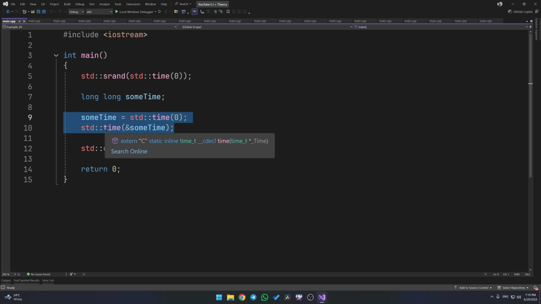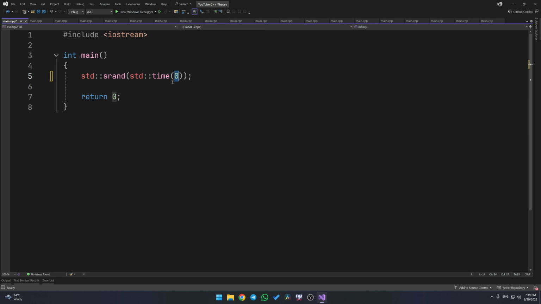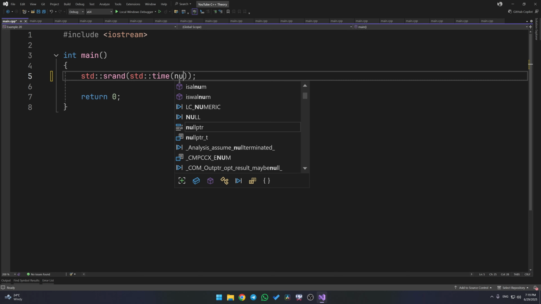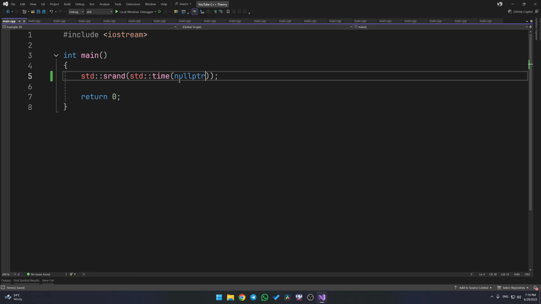But we're not going to do that. I'm telling you this just so you understand why we passed 0 here. The function expects an address. When I first introduced it, you didn't know what an address was. Now you do. And now you get why there's a 0 here. It's like a placeholder, so the function doesn't write the seconds anywhere, it just returns them. From now on, instead of 0, try to use nullptr because it makes the code clearer.